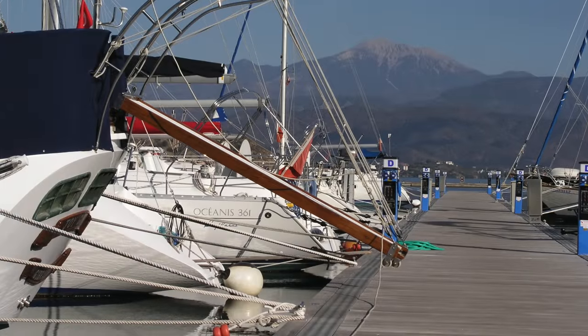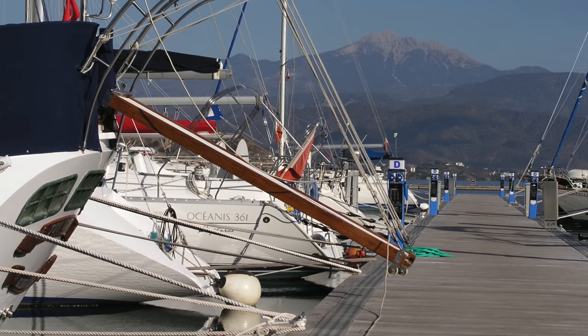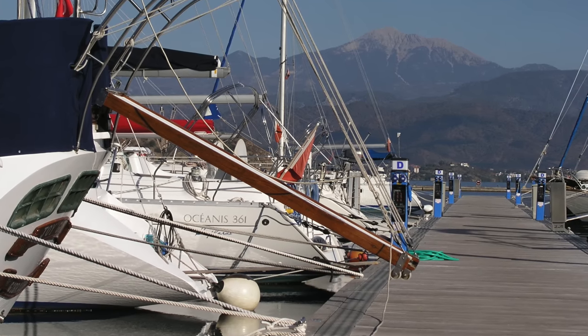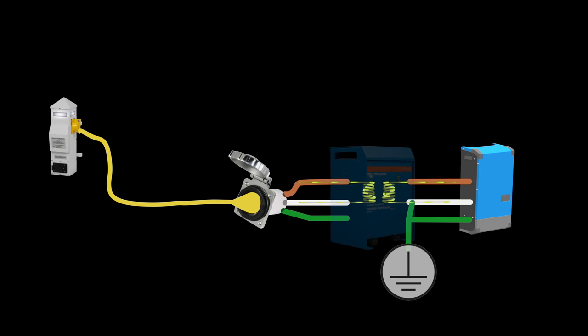Many years ago I received a very strong shock when climbing off our boat and onto the dock. Nowadays, the modern standard is that shore pedestals should have an ELCI-type safety device to prevent this. On our new boat, the shore power input connector connects to a 32-amp circuit breaker with built-in ELCI, and then to an isolation transformer which isolates the boat's AC system from the dock. The electrical power source is now on board, and there is no more risk to swimmers since any stray power will not flow ashore through the water.